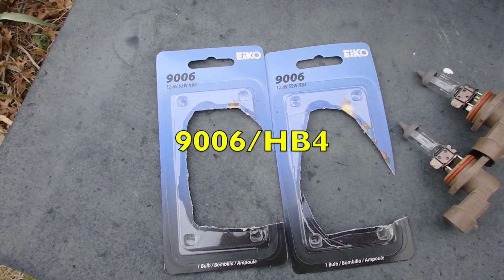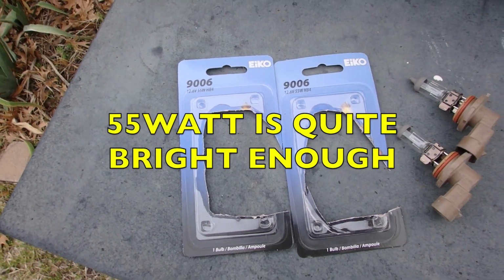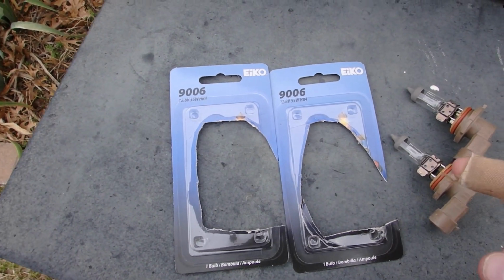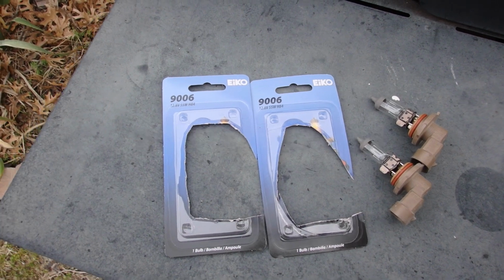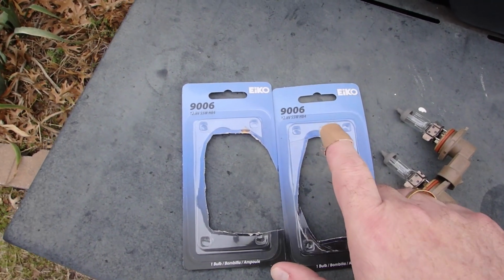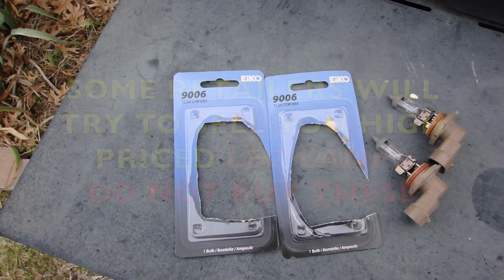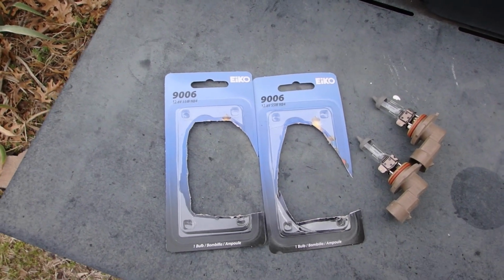Now, these are 12.8 volt, 55 watt HB4s. Those last three letters might represent a different style of light. So you might have a white one versus a yellow one, one that consumes more power, maybe burns a little bit brighter. So do be aware of the different codes on the packages, should the packages look the same. You want to keep both bulbs exactly alike.